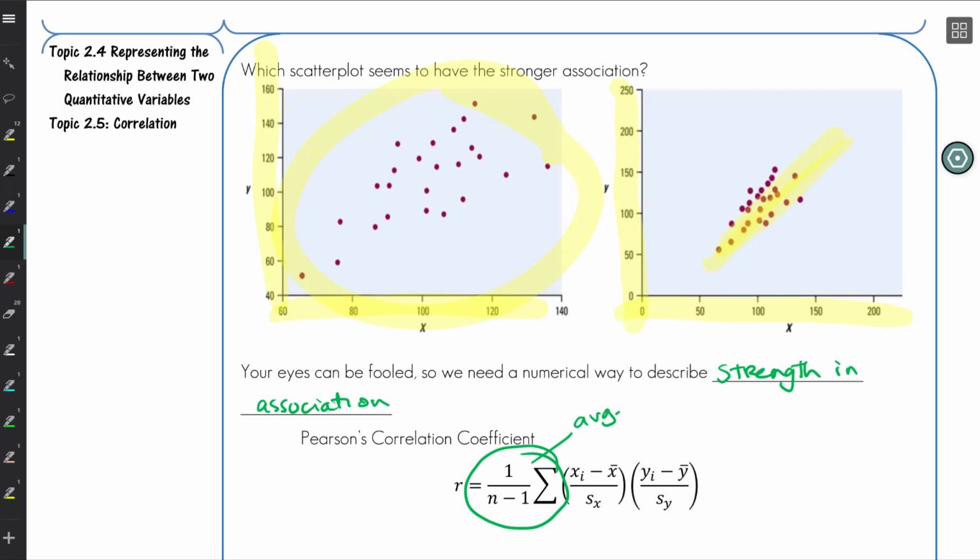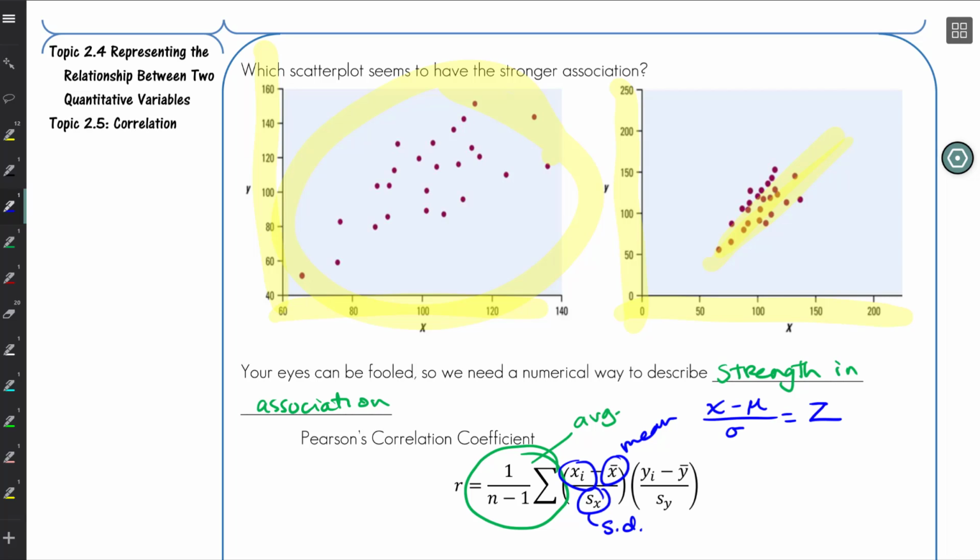But what are we taking the average of? Well, it's x sub i minus x bar divided by s sub x. We should remember this is our mean, x bar. This is the standard deviation of x, and then x sub i just says each individual. So what does that mean when we are taking each individual minus the mean divided by the standard deviation? You should hopefully recognize it. Maybe you don't recognize it because the notation is different, but it's still the same idea. What happens when we take an individual observation, subtract from it the mean, and then divide by the standard deviation? What is it?